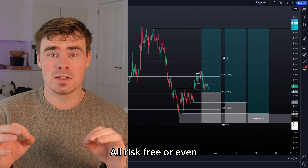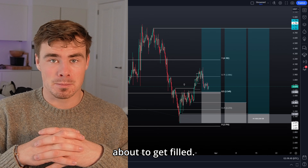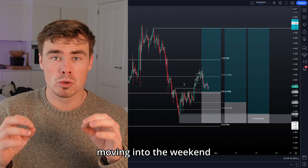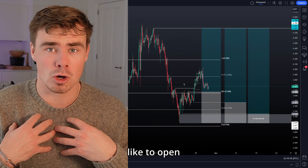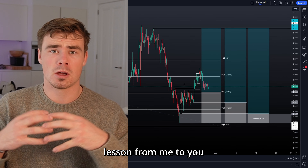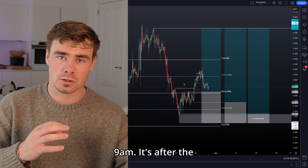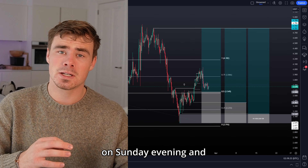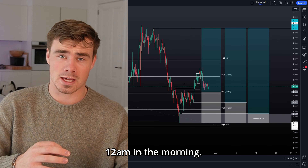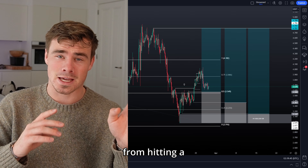OP is about to get filled - it's pretty close to the entry point. We are moving into the weekend and personally I don't like to open new positions going into the weekend. Today it's also a bank holiday. An important lesson: try to enter your trades on Monday after 9 a.m., after the weekly transition period that takes place on Sunday evening and Monday morning. Try not to enter any trades after Friday 12 p.m. noon.